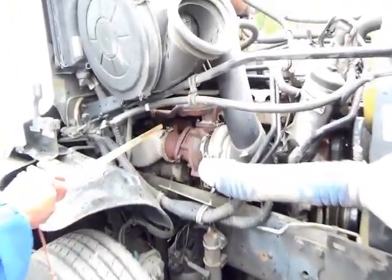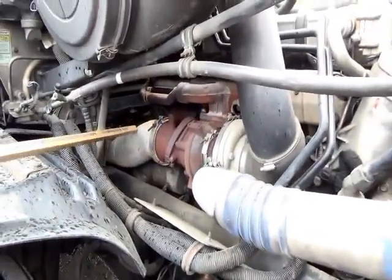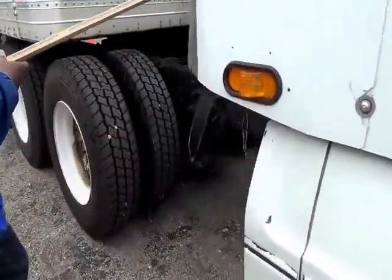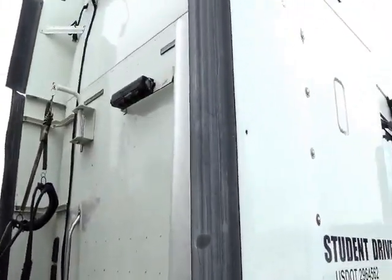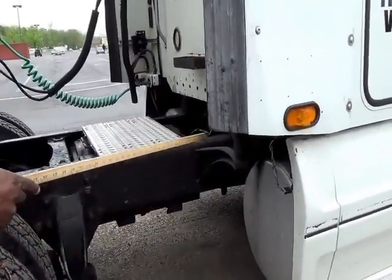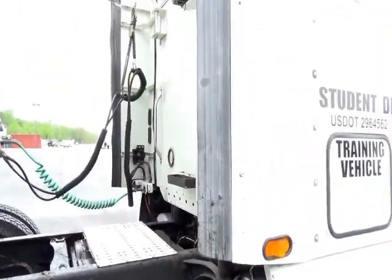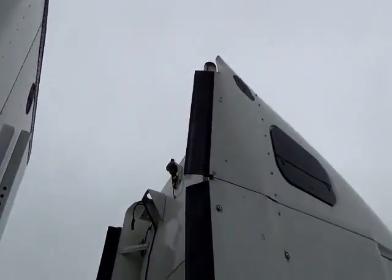You have your exhaust. The exhaust runs from the manifold underneath the cab up the back to the stack. It's not cracked, not broken, and secure, no leaks. How do you check the exhaust for leaks if it's not running? It would show black soot — that's the black soot that comes out of the tailpipe.